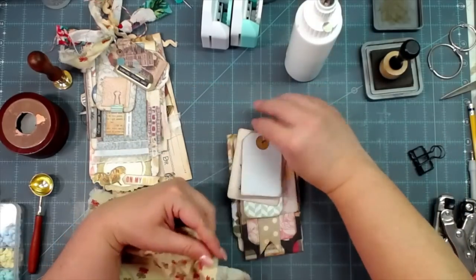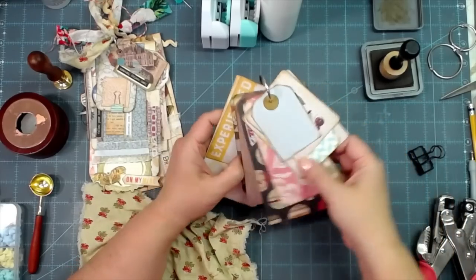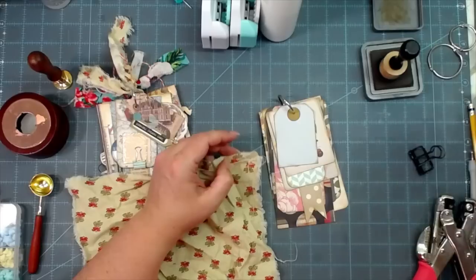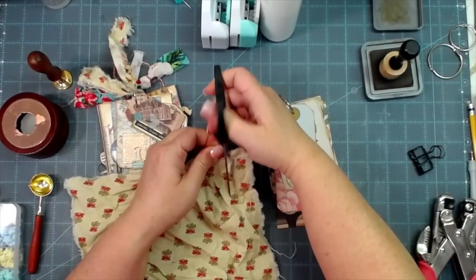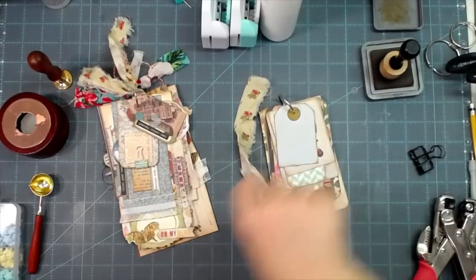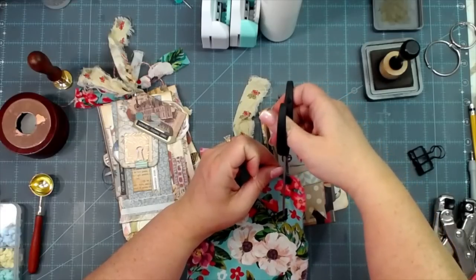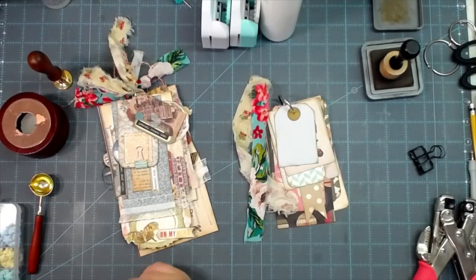Okay, so there is general assembly of the little mini Scrappy stacked album. I just love that. And then for this part, I just did a bunch of little strips of fabric. I have this amazing seamstress, local friend, that gave me a big old pile of fabric scraps, and I just love them. Miss Tammy, if you're watching, thank you so much. These are amazing fabric scraps. She makes some of the cutest stuff, y'all.